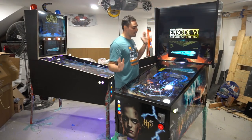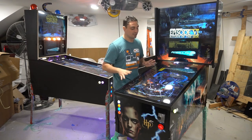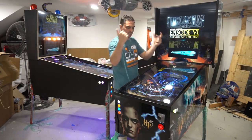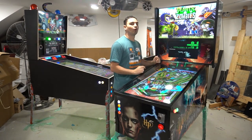As you can see right here, this is replicating a standard pinball machine. You can see the look of it, the back box, the ratio, the size, whatever you want to call it, this looks like a proper pinball machine.